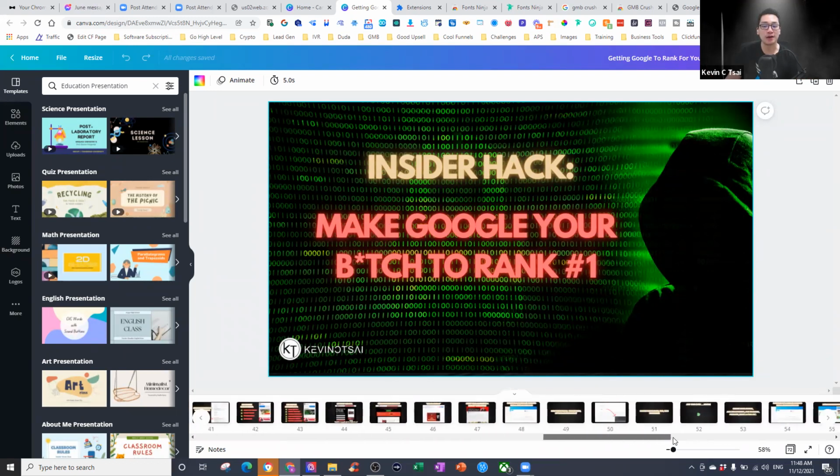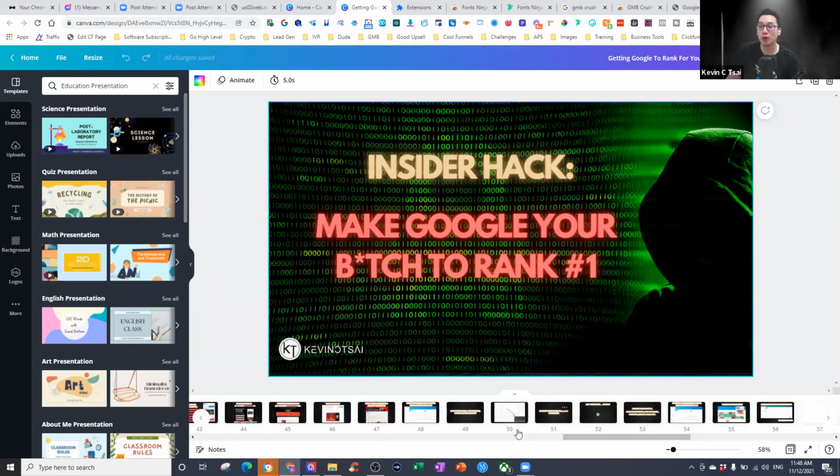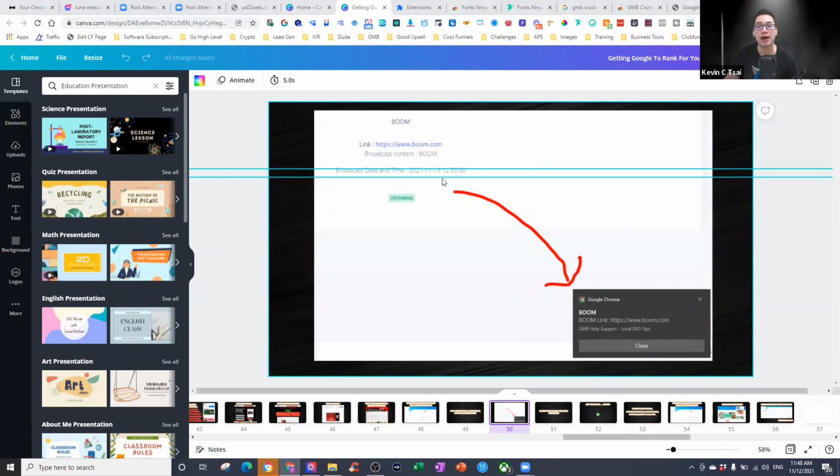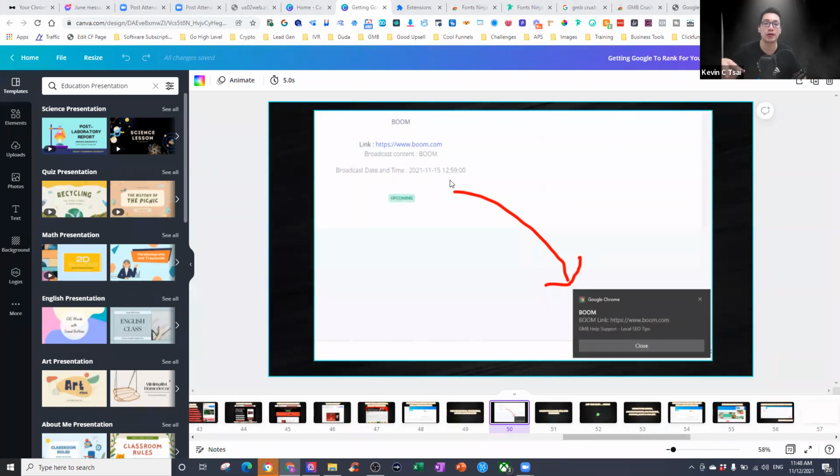I mean, if you're smart, you know how important it is to build a list. By the way, guys, this is what a live notification actually looks like, right? For example, you can schedule this notification in advance, or you want to push out a notification right now, within the next minute, and everyone will see it right on their browser.